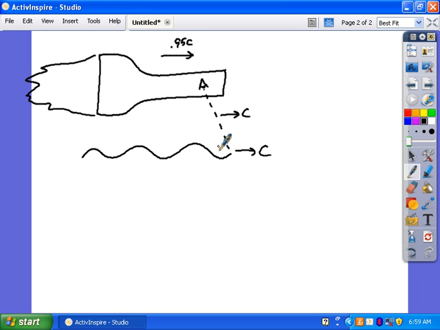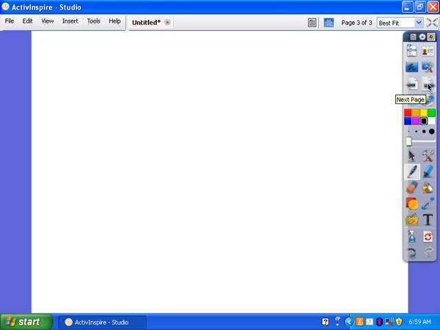Now, if there was an outside observer here as well, observing that light would be traveling forward at the rate of c. Alright, so this is what they mean by the fact that the speed of light is absolute. No matter what, if an object is traveling the speed of light, it will be traveling the speed of light in every single reference frame that there is.